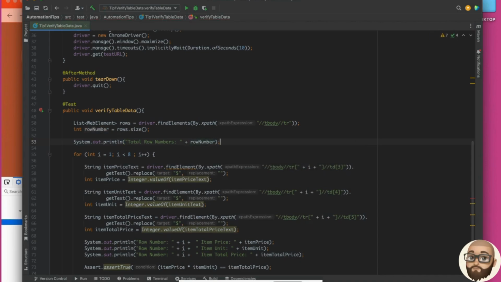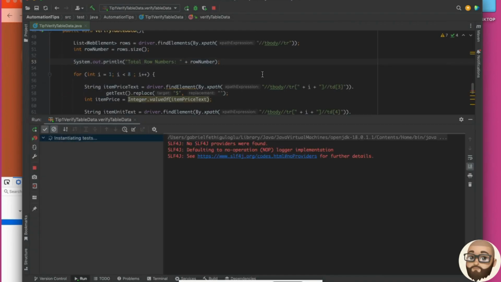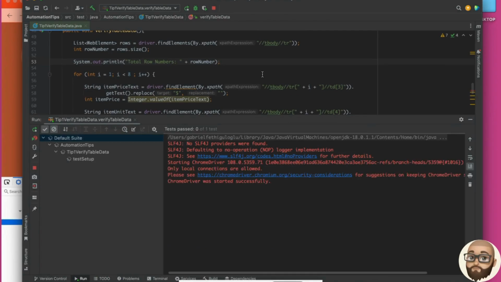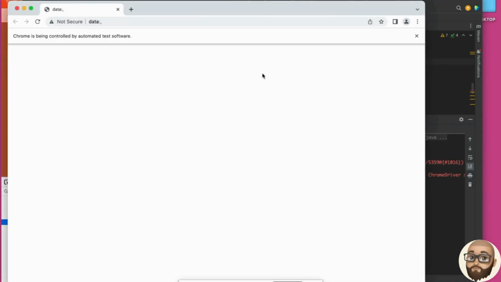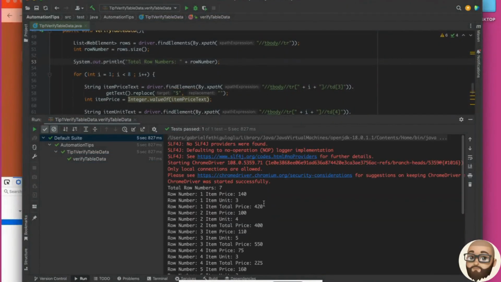All right, let's save it. Let's run it. We know it's going to pass anyways, but let's see what's going to come up here. We are expecting a 7. All right, it closes. And at the top, as you can see, total row numbers equals 7.